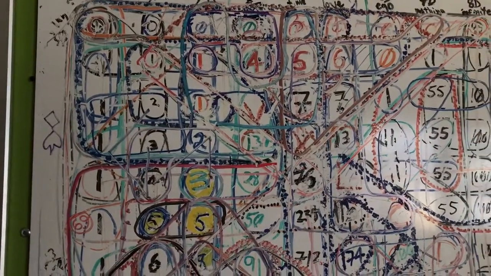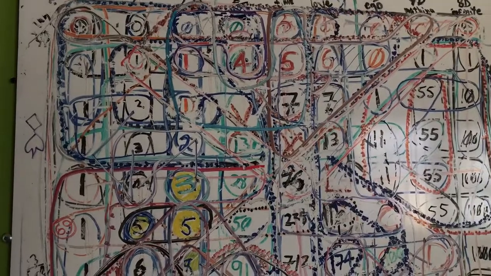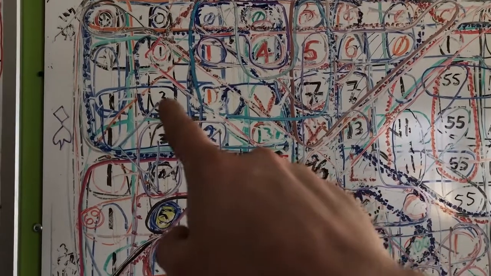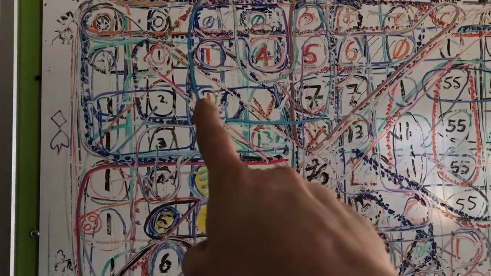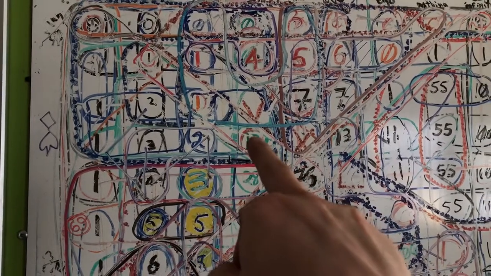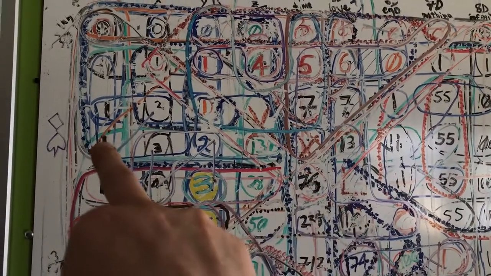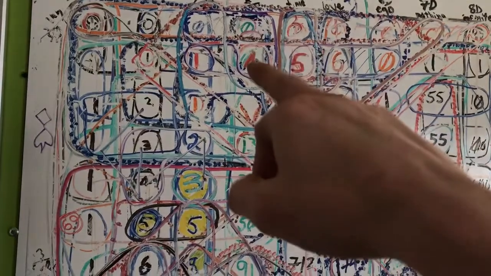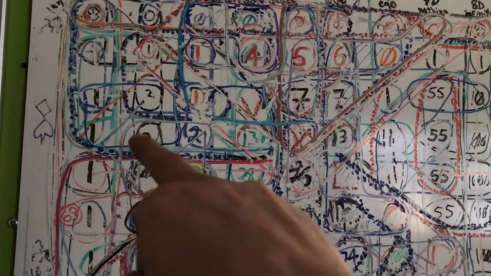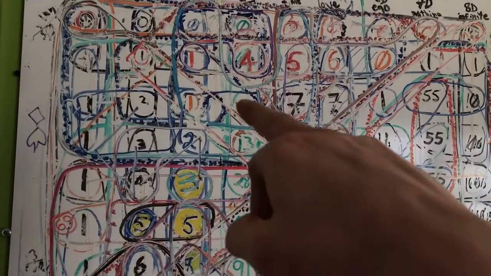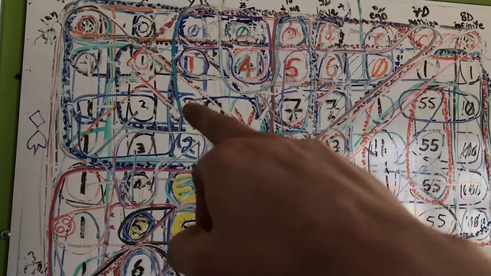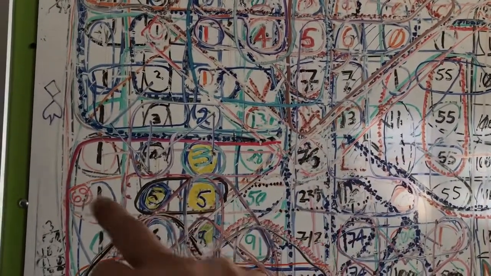Never thought of that while decoding this, but I mean, deriving. So once you go to here, you're going to go here, you're going to go here, then you're going to go here, and then you're going to do the same thing, but instead of skipping 1, you're going to skip 2, you're going to skip 2, you're going to go down 1, you're going to skip 1, you're going to skip 1, you're going to skip 0, you're going to skip 0 and a V, and you're going to go down to here and over.